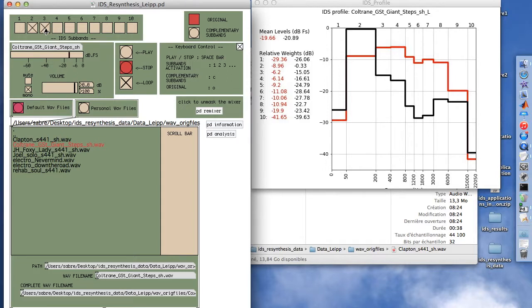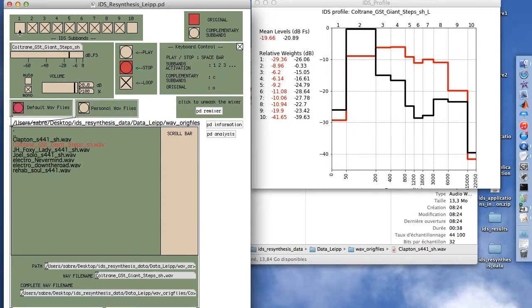We add the third one, fourth, fifth, sixth, seventh, eighth, ninth.